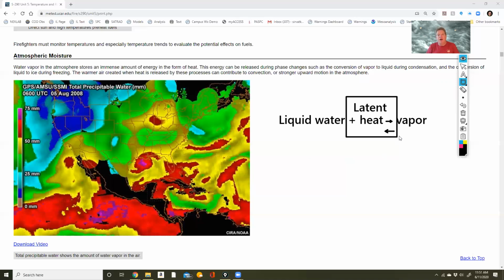Now, the number is not important for you in this class, but what you need to know is this. When you're in a cloud, air going up will cool at a slower rate than the dry adiabatic lapse rate, numbers that are less than 10. Now, the opposite is all true. If air comes down, it's compressed, and then it gets warmer adiabatically. But this is what's going on in the cloud: the heat in the cloud is changing the temperature because I'm heating it. The cloud is the parcel.